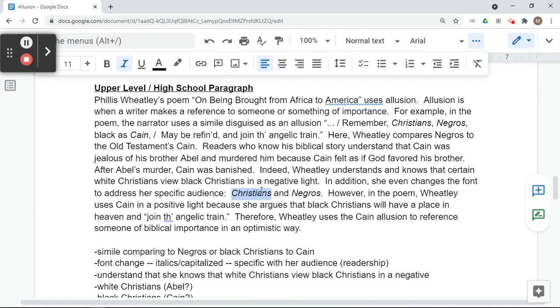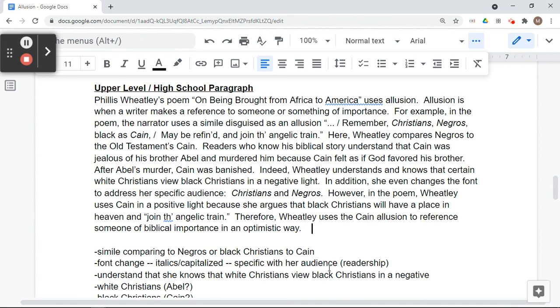And so I'm feeling pretty good about this, right, writers? Let's take a look at this high school paragraph one more time, and then we'll have each paragraph, the middle school and the upper level high school paragraph, back to back here. Taking it from the top, right, writers? Thank you so much for your patience.